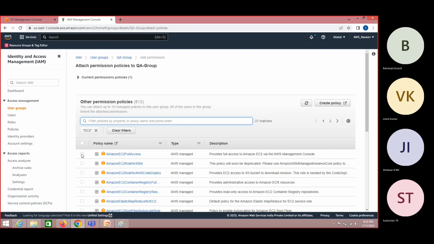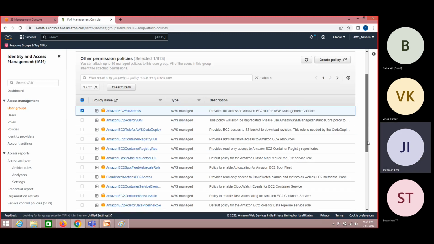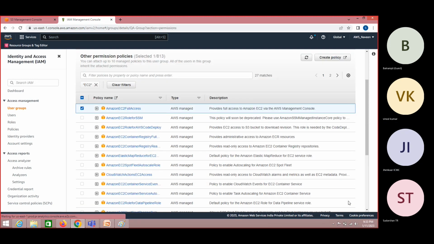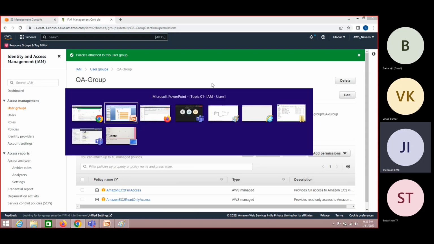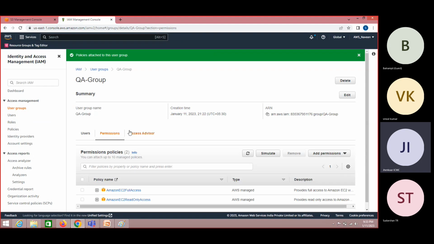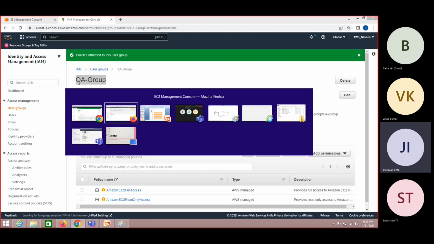So if I just assign this EC2 full access to this group, now you can stop or you can terminate as well. You see my point? See what I did for the group called create group, I have assigned EC2 full access, correct? So now I can create an EC2 instance with the help of user2, because user2 belongs to this QA group.